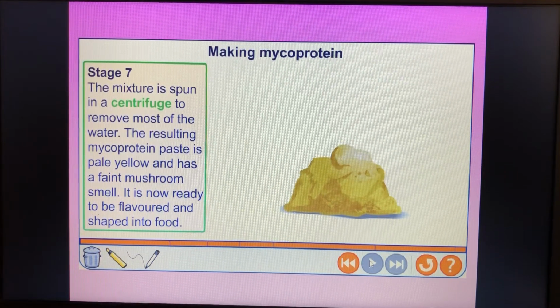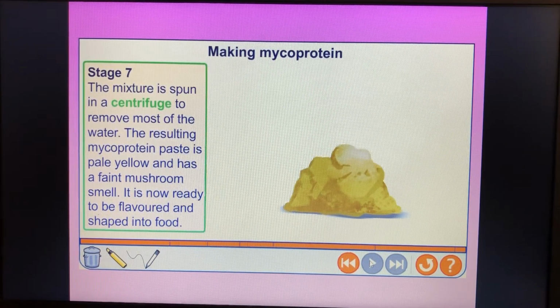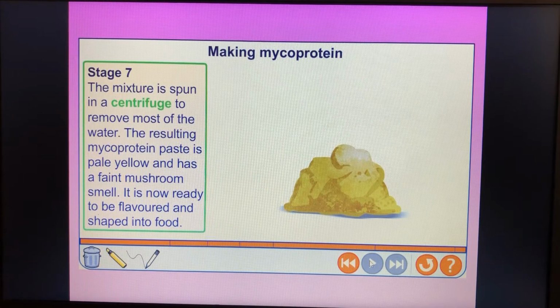But I think there's a bigger impact to be had, and this is what I've tended to do, which is to say I'm just going to eat a bit less meat. And that's doing my bit for the environment. So rather than going the whole hog, so to speak, and saying, right, I'm not going to eat any meat at all.